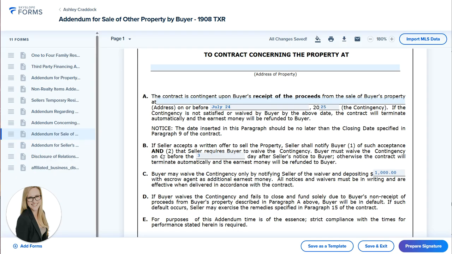A new buyer shows up and makes an offer that the seller wants to accept. So they would do a written offer and accept it with a backup clause. We'll talk about that in a sec, but backup clause, and then give a written notice to buyer one. And then the buyer needs to decide if they're going to remove their contingency, removing this form, or they're going to remove their contract, freeing the seller up to move forward with the second buyer.